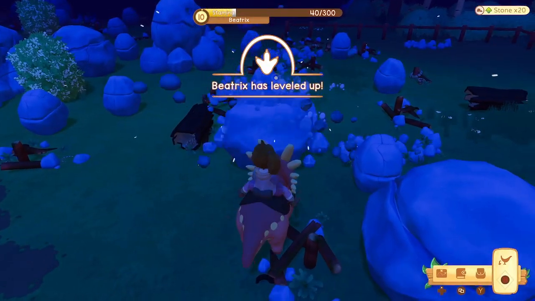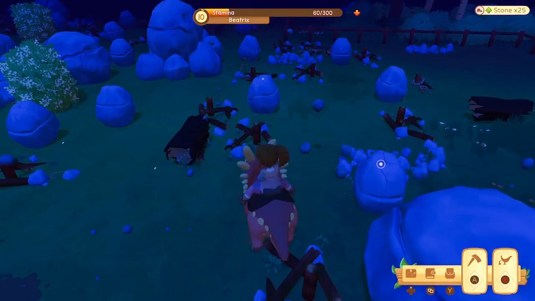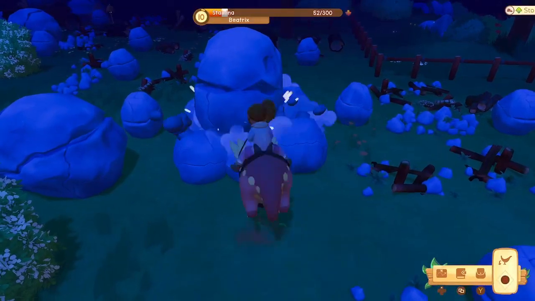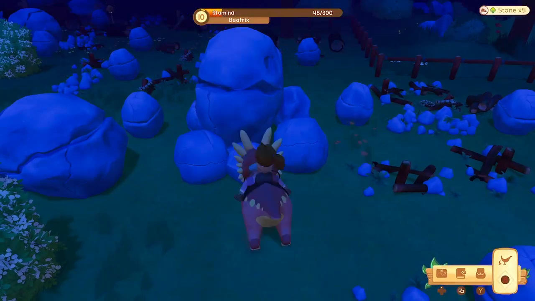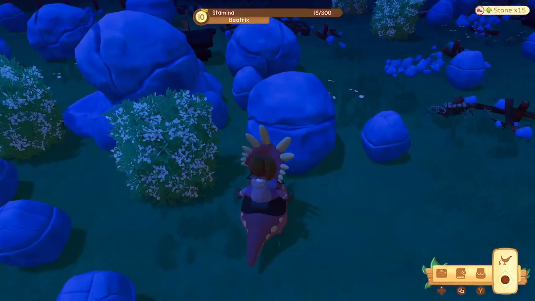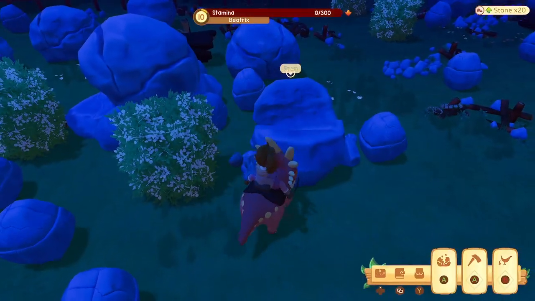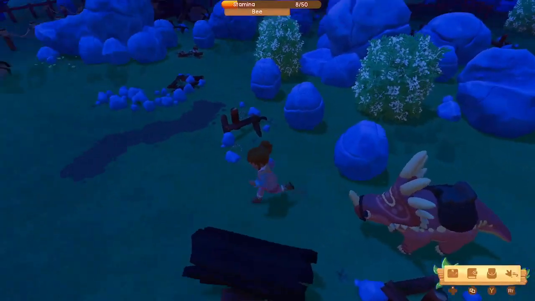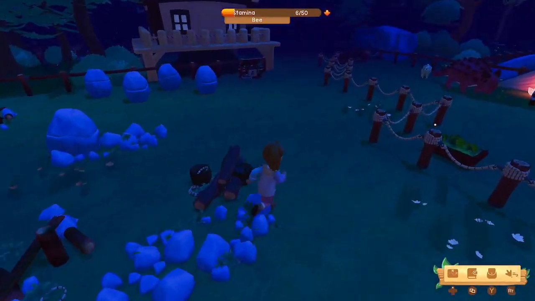Yay, she's leveled up. Make the most of her stamina before bed. Oh, look, it goes all the way back there as well. Oh, there we go. Jump off. I'll go and quickly clean that pen.